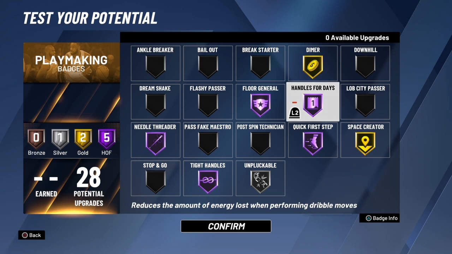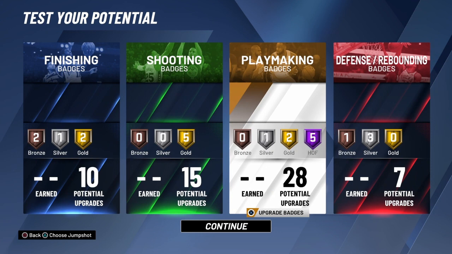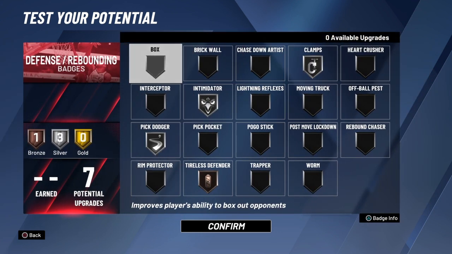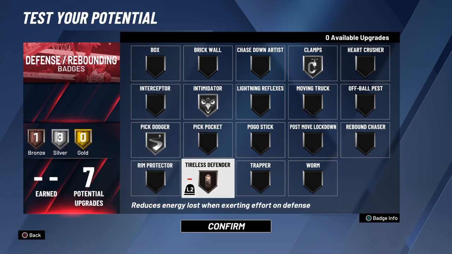Now, you can change them any way you want, but this is probably what I would run if I were to have this player and grind this player out. So you have a good selection of potential playmaking badges. And now for the 7 defensive badges, this is really good. You can have clamps, intimidator, pick dodger, and ankle defender.